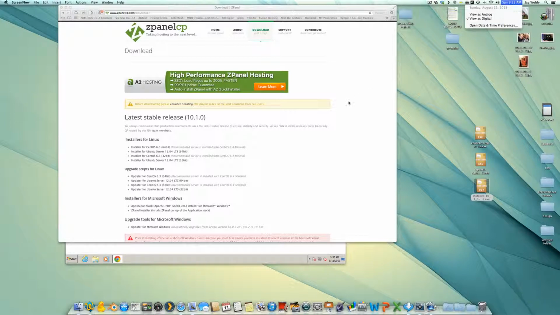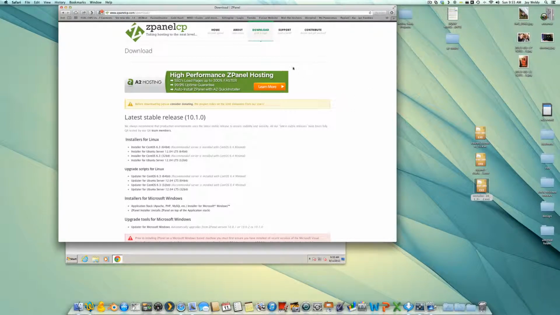2013, and we're talking today about Zpanelcp. I've played with this before, and it looks like there's been an update. I have a seriously underpowered Windows 7 machine here that I'd like to set up and add more memory to for a development server, and being able to have multiple web hosting right within that.